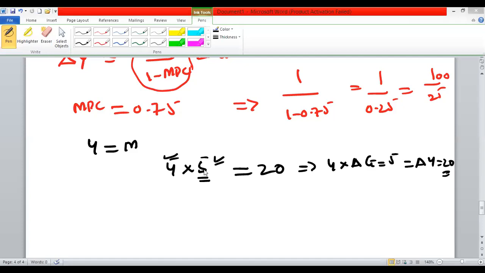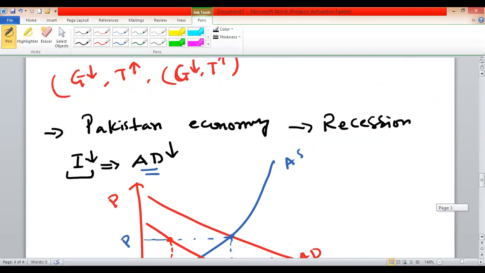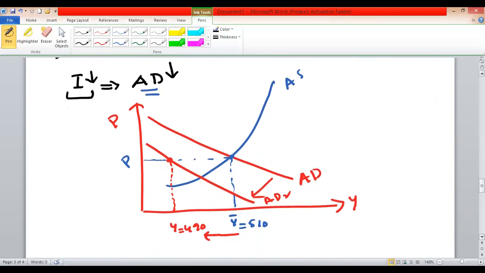So now we know that government can increase its spending by 5 billion so that it can increase the output up to 20 billion and bring the economy out of recession. So we will represent this in this diagram. If government has to bring the economy back to its potential, what the government can do is increase its spending. So there's a shift of the aggregate demand curve which represents an initial increase in government spending of 5 billion.